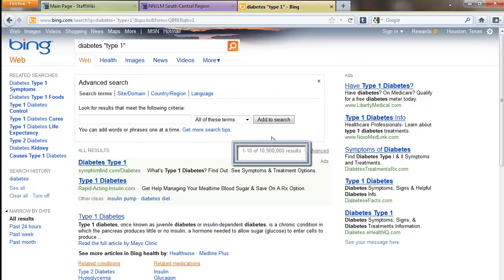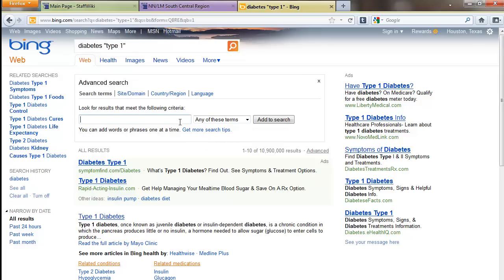But again, we do want to refine it a little bit further, and we want to look for children or kids, since this looks like just generic information about what type 1 diabetes is. Using our drop-down menu again, let's select the option for any of these terms.